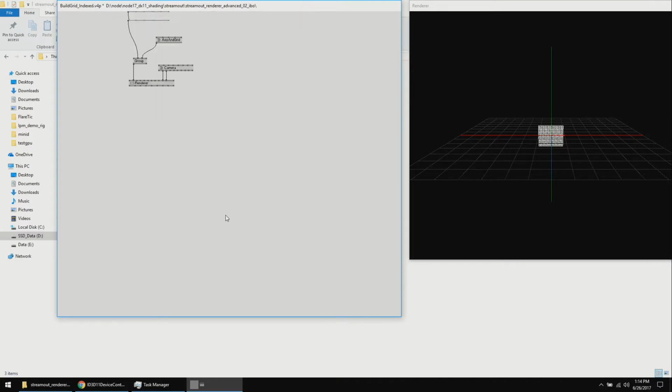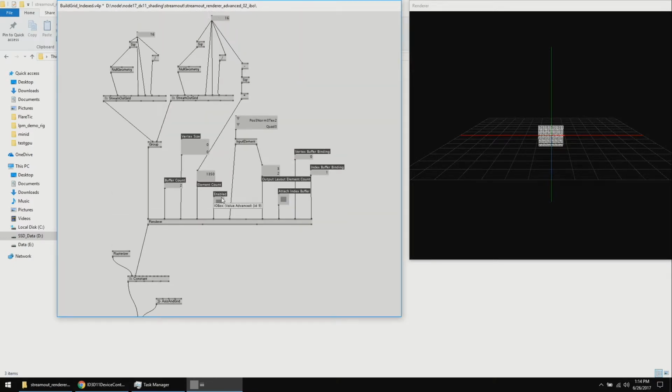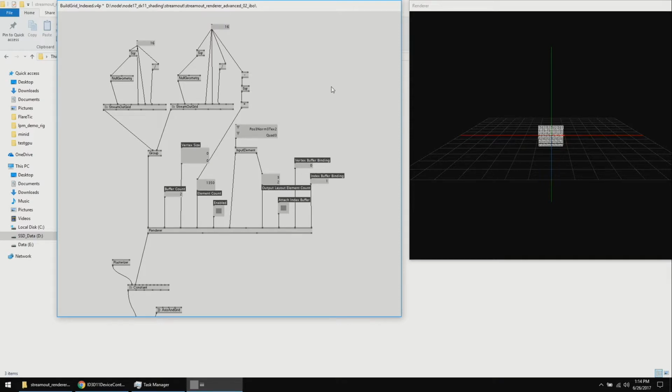So now one thing which is also possible with streamout is that streamout buffers are not usable as vertex buffers, but they are usable as index buffers. One problem we often have with standard streamout is that you output vertex geometry, which is a very big problem, because when you have vertex geometry, you lose the index buffer. That means you lose the connection between vertices. But with streamout, you can also build an index buffer.